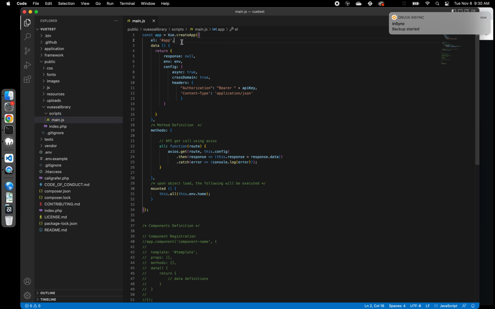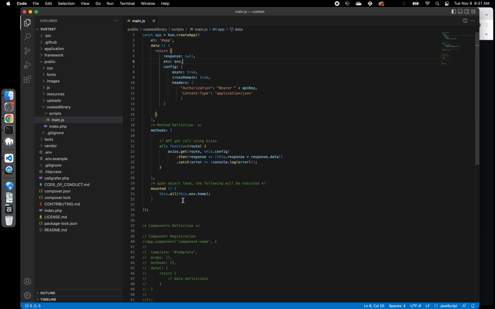So our Vue.js app lives in the HTML tag that has an ID app, like we've seen. And then there are some other properties such as the data, which are all the variables that will be contained and known within this app, and all the methods, which are the functions that you want to create within your app. And then you have several states that could be explicited in the app itself.